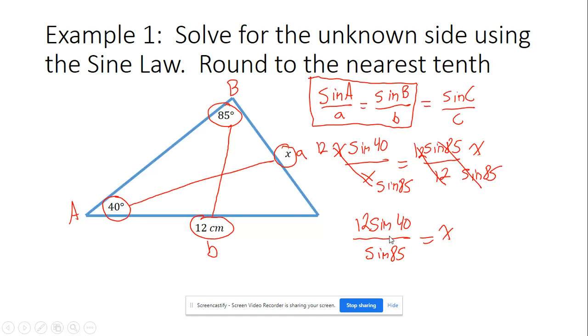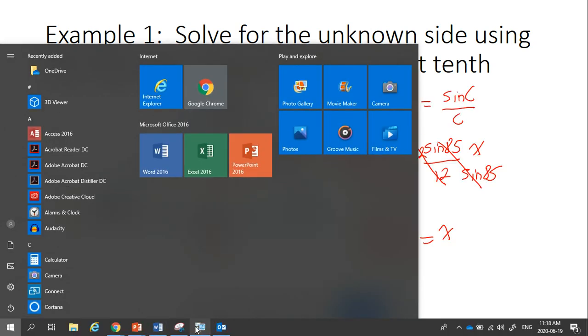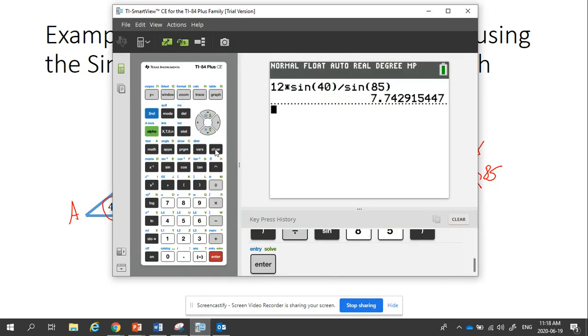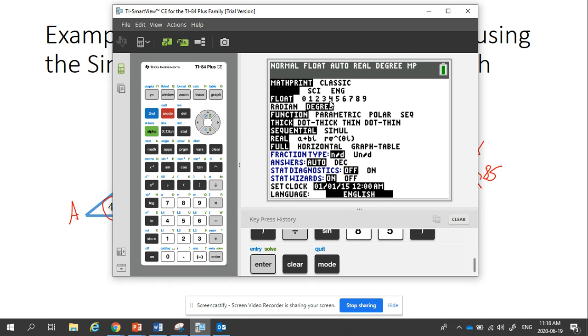So I'm going to go to my calculator screen now. The thing we need to memorize, guys, is that your calculator has to be in degree mode for this unit. If you press the mode button and go down, you need to make sure that degree is highlighted. So go over here and press enter. So now we know that we are in degree mode. It can't be in radian mode, guys. If you're in radian mode, you're going to get all the questions wrong for these types of questions.